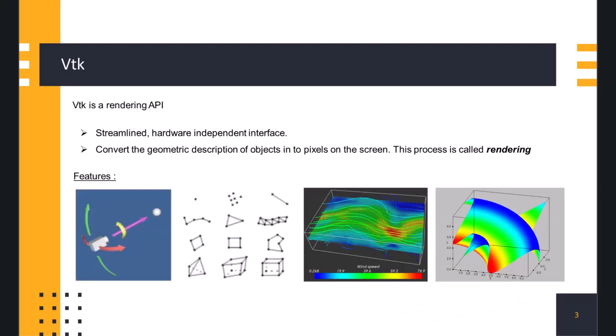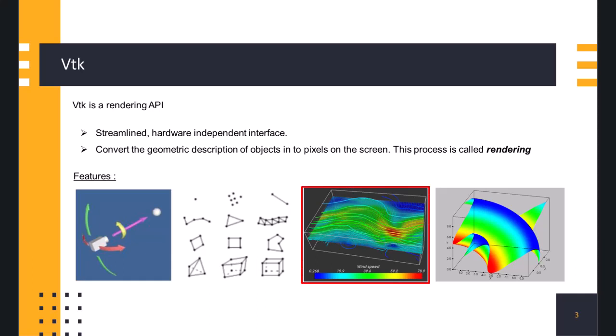VTK, also known as Visualization Toolkit, is an open-source, freely available software system for 3D computer graphics, modeling, image processing, and volume rendering. It's built above OpenGL, which provides a software interface between programming languages like C++, Python, and the hardware device, like the screen of the monitor. It has functions to create geometric primitive objects like points, lines, and polygons, and create transformations like translation and rotation.